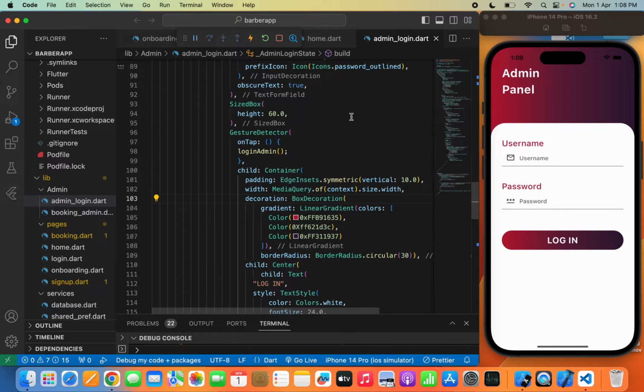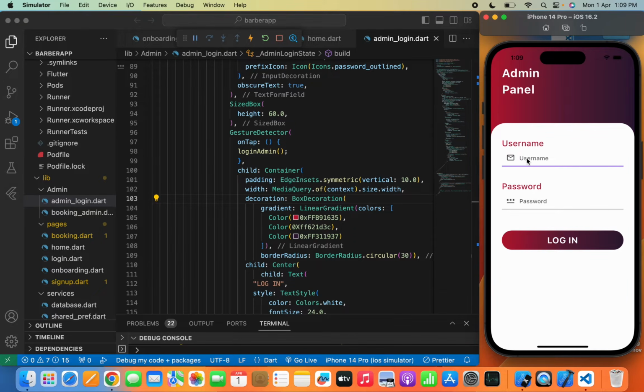So in today's video, we are going to show all the booking collections in the admin panel so that the admin can get to know which user has booked which service, and after the service is done, he can directly click the done button and that booking will be deleted from the Firestore database. Now here you can see the admin login page.